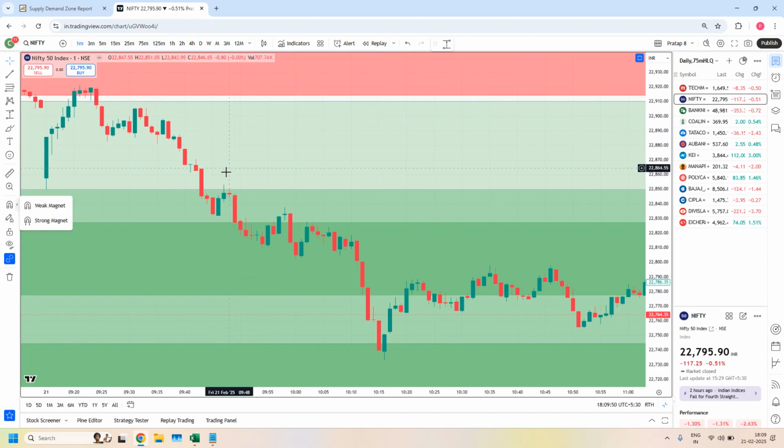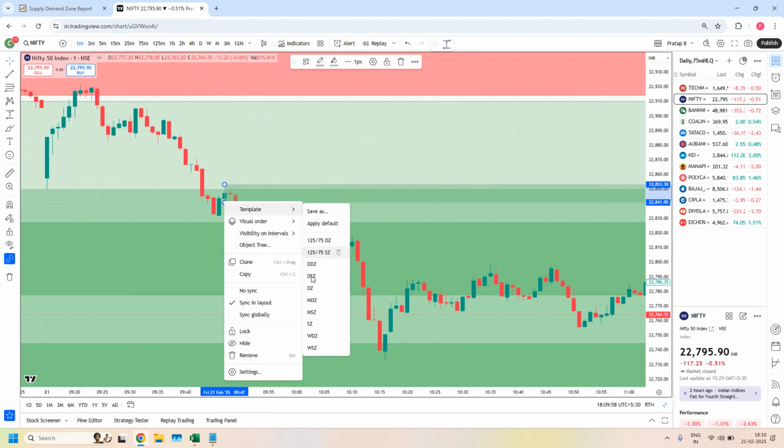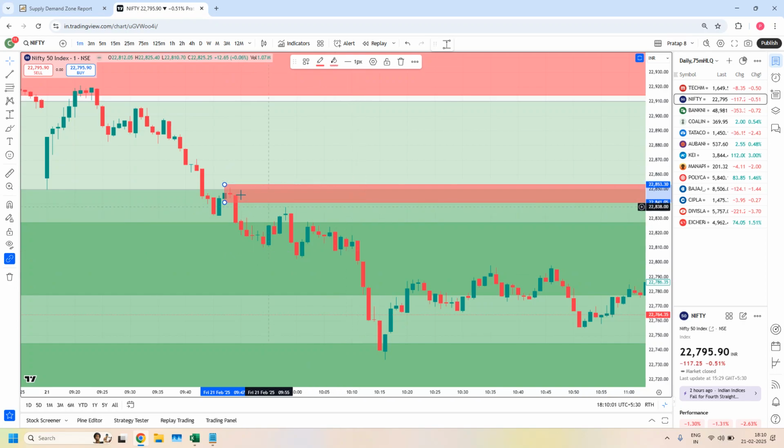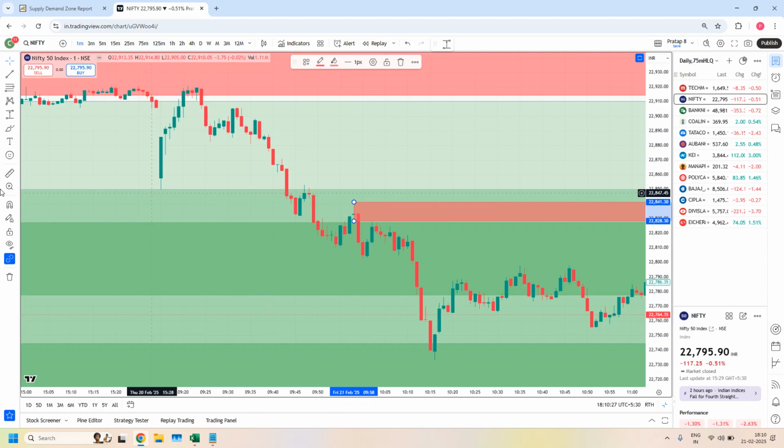Let's draw this first 1 minute supply zone before our prices reached the target. If this is violated, immediately you book the profit and close your short trade. Did that happen? Prices entered into the zone, again moved up. Now again a rally base drop is created. Now this zone is almost the same as booking the profit at our 5 minutes high liquidity zone. So now what do you do? You revise your target.